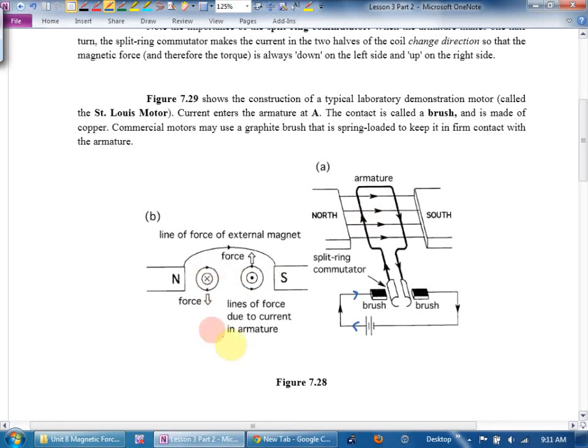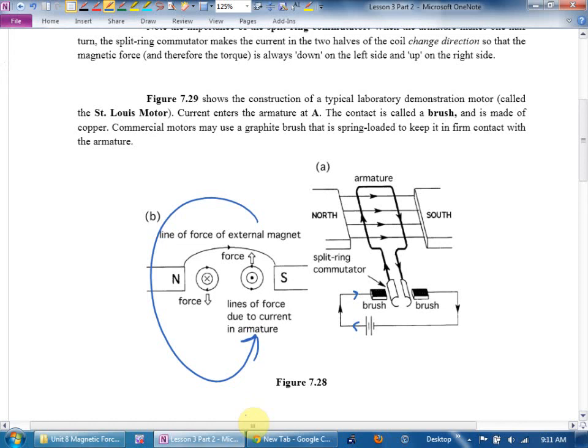Not only that. As the current comes through the armature, as it comes down this arm length, this arm here is going to have a current flowing down the page. So now, point your thumbs down the page. Magnetic field still pointing to the right, I'm bending my hand, but on the right-hand side my palm is pointing, and you know what that's going to do? It's going to make this thing spin. That's how your toy cars work. The wheels spinning, the electric motor, it spins. This is how an electric motor works.